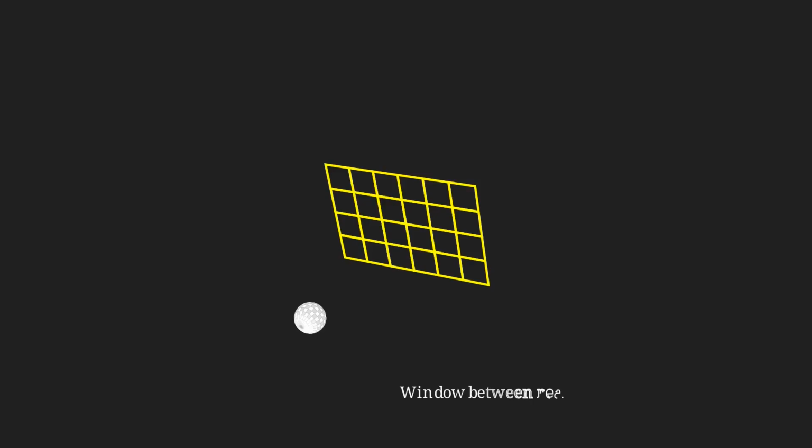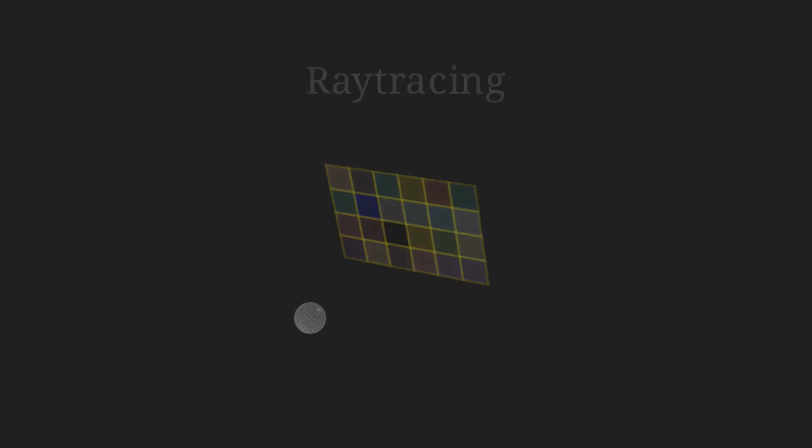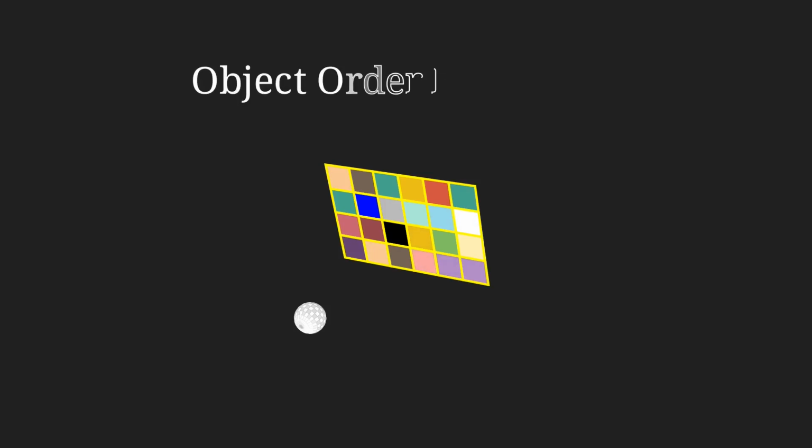The first one you may have already heard of, ray tracing, where we basically just project a bunch of rays through our window into the scene and see what color comes back. However, this method is rather expensive, and it is only until recent advancements in hardware that real-time ray tracing became possible. However, this method is used extensively in non-real-time industries like movies, which can take hours to render a single frame. The other method is object-ordered rendering, where we draw objects individually on our window, and this is used extensively in real-time computer graphics and will be what we focus on in Banan.